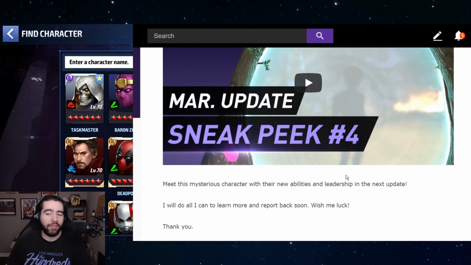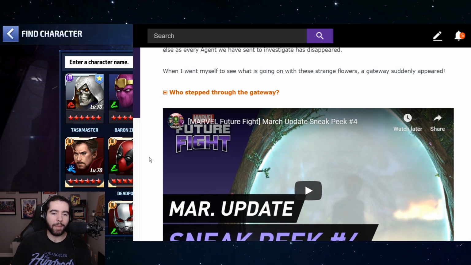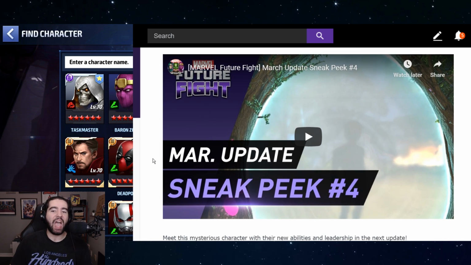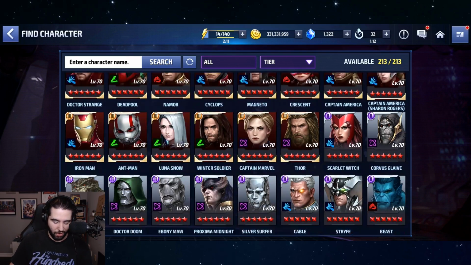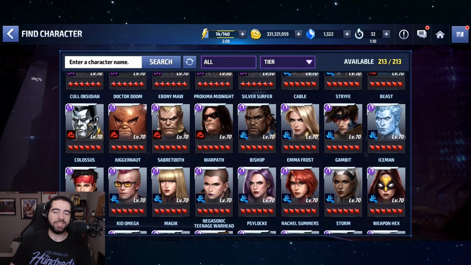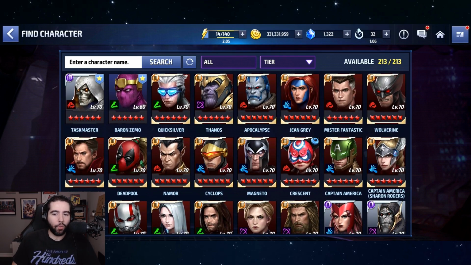So, yeah, we're going to have to wait and see what they do with Professor X, but I think they really have to pull out all the stops. He has to be strong. He has to be powerful. He has to be meta. He has to impact the game. You cannot squander an opportunity like this and then give us a Baron Zemo. He's got to nail it. He's got to nail it out of the park. He doesn't have to be overpowered, but he definitely has to shift the balance in some way.